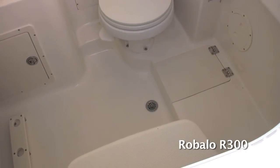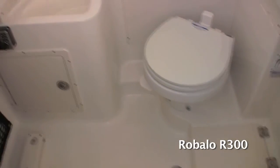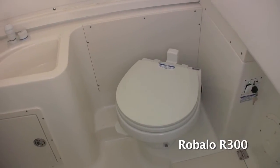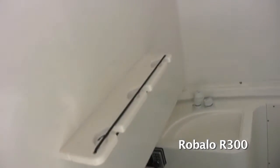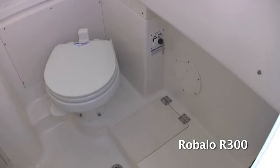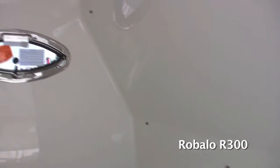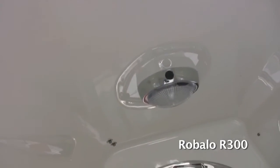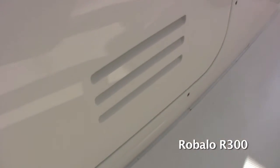The head area is very unique — it's a very large head area with a lot of headroom, and you can actually use it as a changing room. The sink pulls out to a shower. It's got a standard vacuum flush head, which is very unique, as most competitors use either a pump-out marine head or a porta-potty in this style of boat. This is the top-of-the-line vacuum flush. You can see it's got stand-up rod holders, plenty of storage, and a fiberglass liner — no carpet or stretched vinyl — so it stays clean, no mildew, and offers a lot of space. It's got lighting in there, the door is held by a magnet, and there's a screen vent to allow ventilation inside the head.